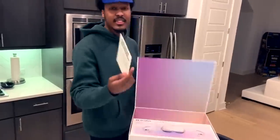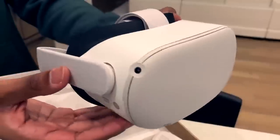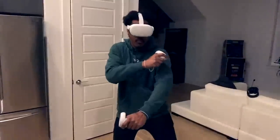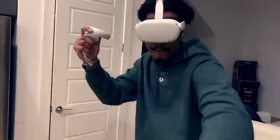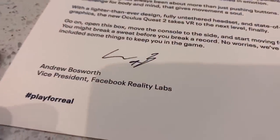They sent me a note. Let's read it together, y'all. When was the last time you played for real? It's what you did before the console and the couch. On the blacktop, in the backyard, arms swinging, feet kicking, sweat dripping. Dodging opponents, racing your pulse and racing your friends. Motion, rooted in emotion. Who wrote this, Shakespeare? Thank you, Andrew. Thank you, bro. The Oculus Quest 2.